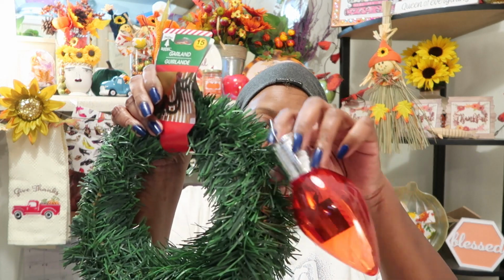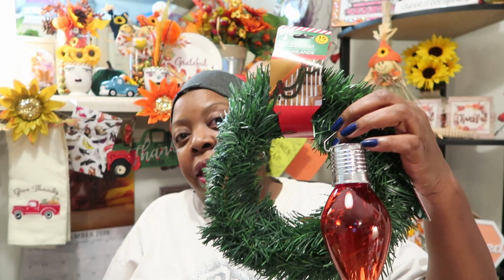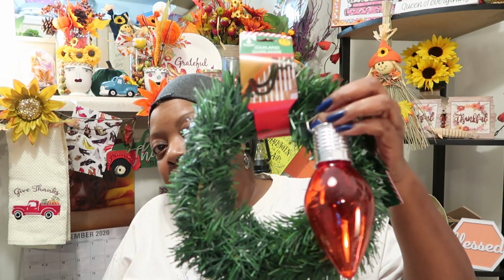I just noticed that this one is missing the hook, so I have to take that back and get another one, unless it's somewhere in my bag. But yeah, she was opening the garland up, and she was putting these on the garland, and then she was stringing them out on her patio. And I was like, oh, what an awesome idea. So these are solar. Y'all know these are the solar decors, and I just love them. I bought these last year, and I really did like them. So I have to take the blue one back and get a hook for it, unless I find it in my bag somewhere.